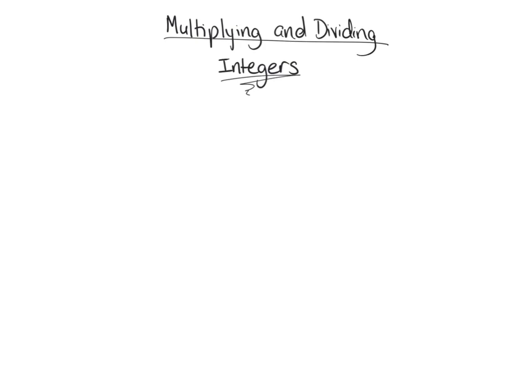Hello. In this video, we're going to be looking at how to multiply and divide positive and negative integers. Fortunately for us, the rules are exactly the same with one teeny tiny exception. First let's look at two numbers that have the same sign. That's actually probably the easiest one to remember. Let's first look at multiplying.